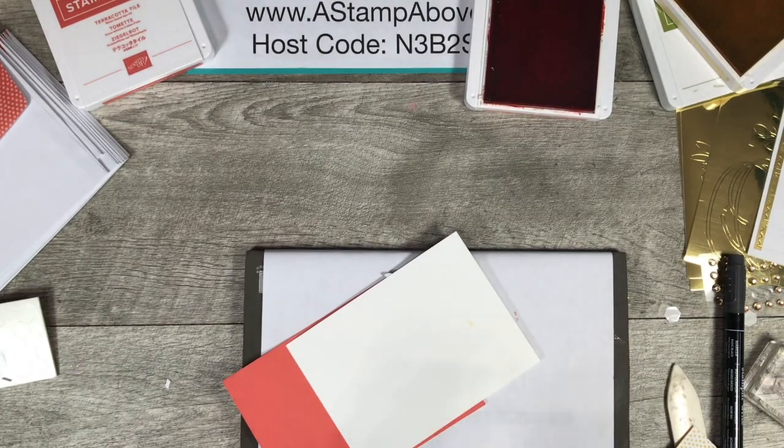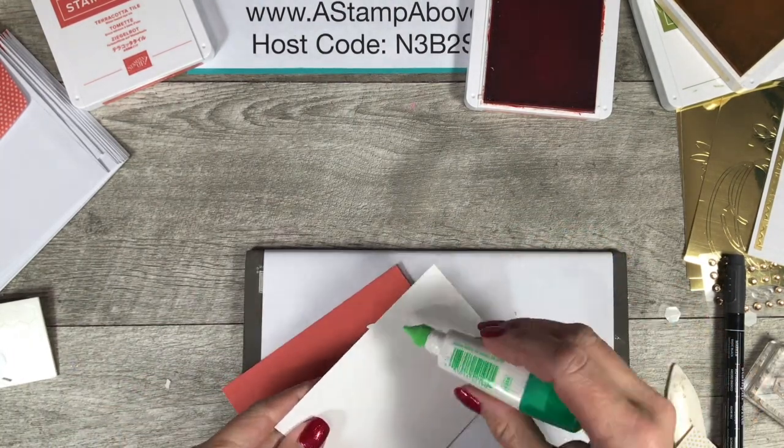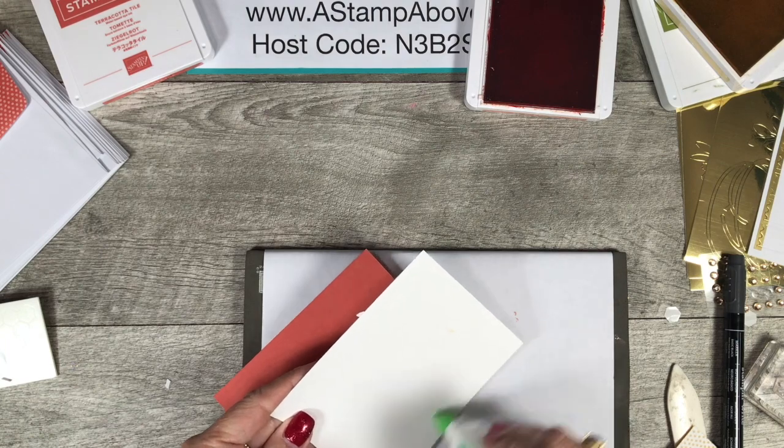All right, let's see if I can get my glue roll in here. I've left it out on my desk all day. I've been kind of playing with it on and off.